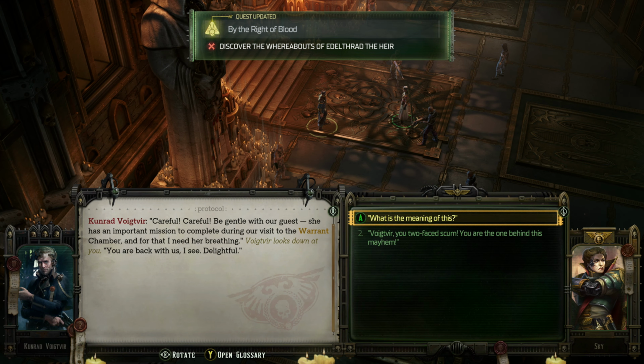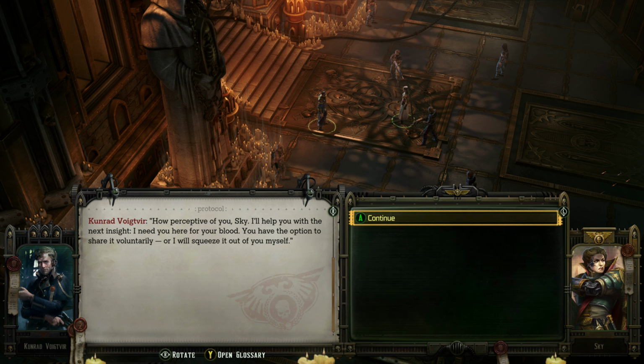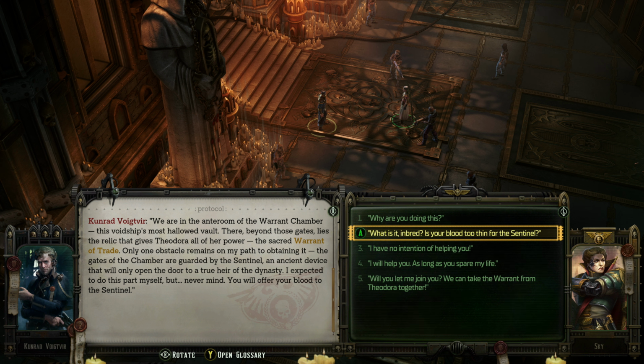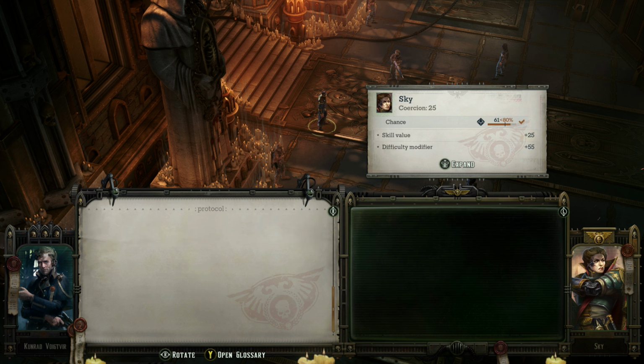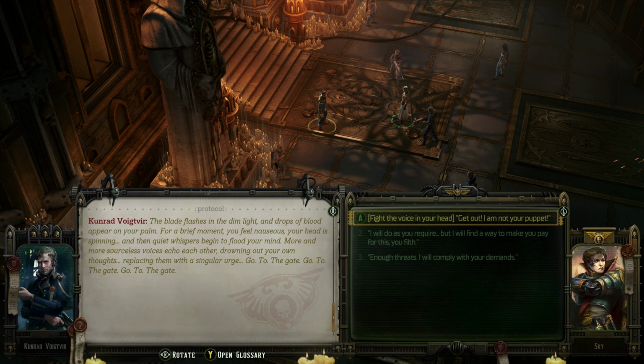Careful, careful. Be gentle with our guest. How perceptive. I'll help you with the next. We are in the anteroom of the warring chamber. This voice Is your blood too thin for the sentinel? Beyond those gates lies the relic that gives Theodora all of her power. On the contrary, the war's blessing has raised me too much above your kind. Fond, wretched. What do you know about wretchedness? They once my work.